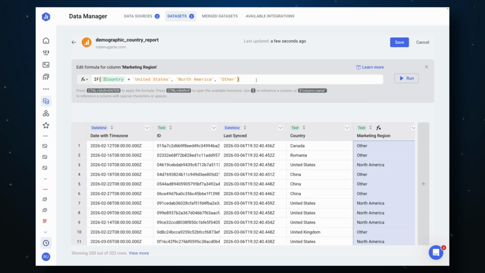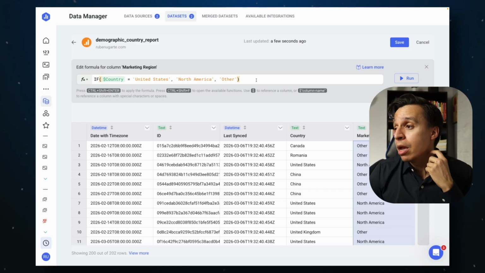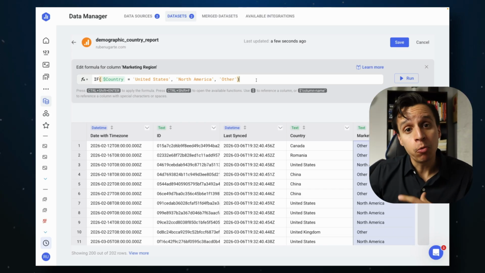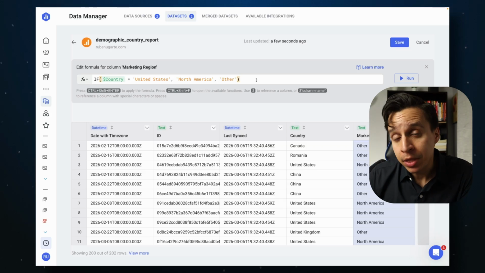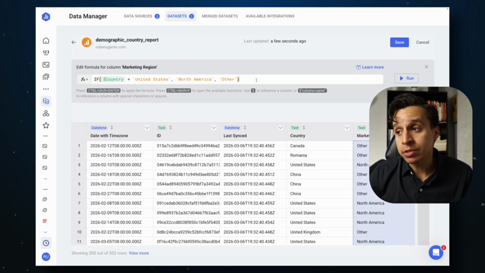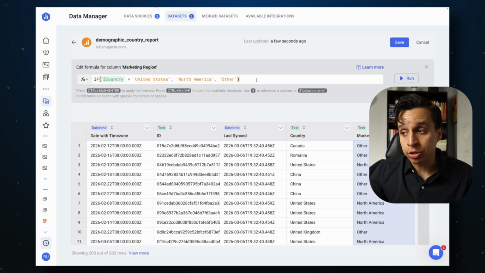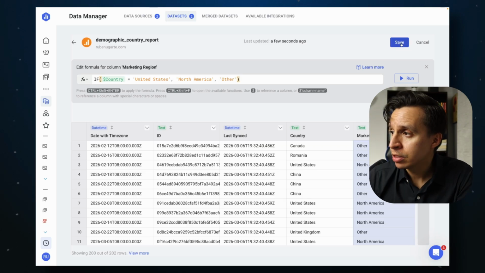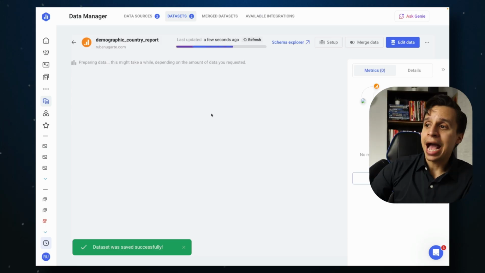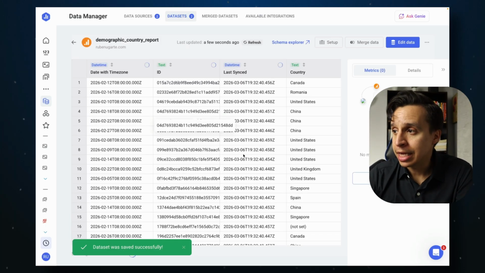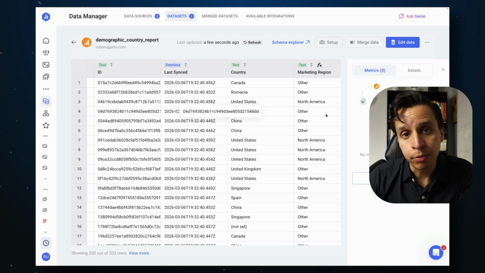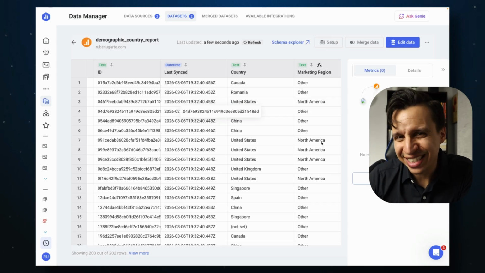We can do quite a bit of formulas here. It's very similar to Excel. But the cool thing here is, again, you're working with data that comes from an API that's being refreshed on some kind of frequency, and then it allows you to do these light transformations on top of it. We will save this for now. And now our data set has custom metrics that we can use that have been filtered, and we created a completely brand new column here called market and region.